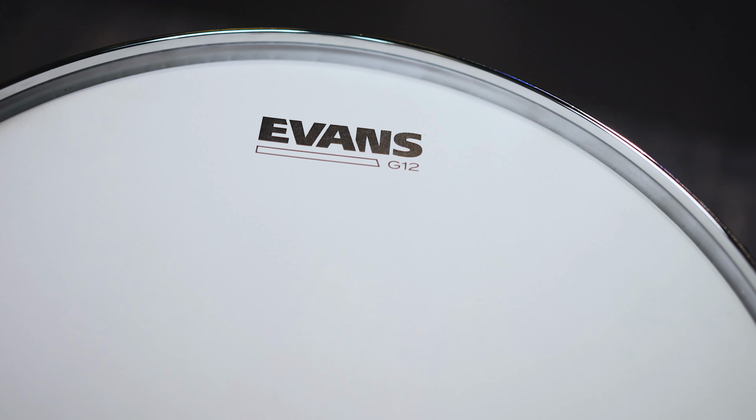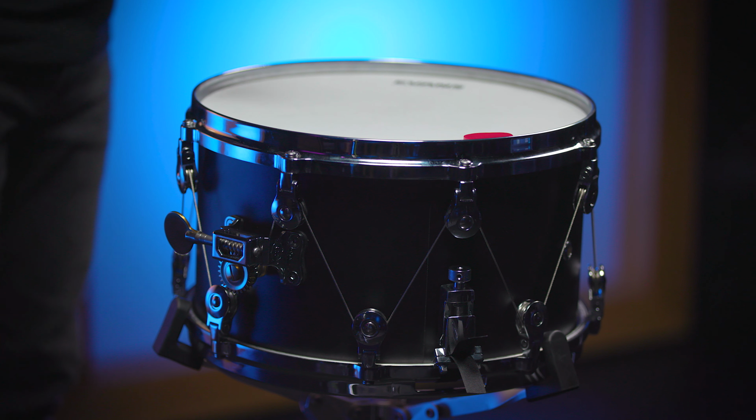You can go all kinds of places. The drum is outfitted right now with an Evans G12. You get stock heads when you buy the WTS snare drum, and those are fine, but different head combinations, as with any drum, will make a huge difference in the sound. So pick your favorite drum head and put it on this drum, and you can go all kinds of places. Dampening works well. A Big Fat Snare Drum head from Big Bang would work well on this to give you that fat snare drum sound as well. Some duct tape, your wallet, you know, whatever you're gonna do to get that dampening will work.